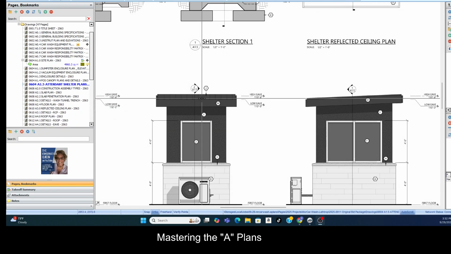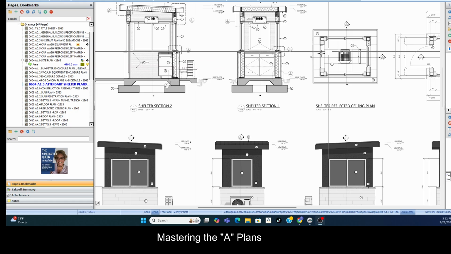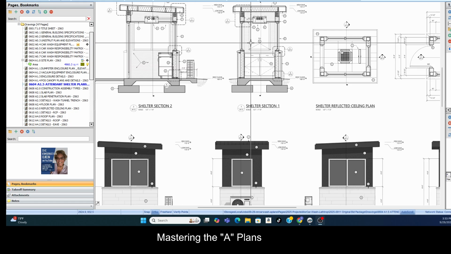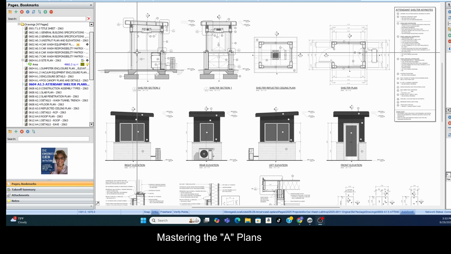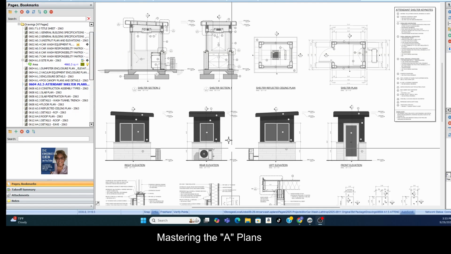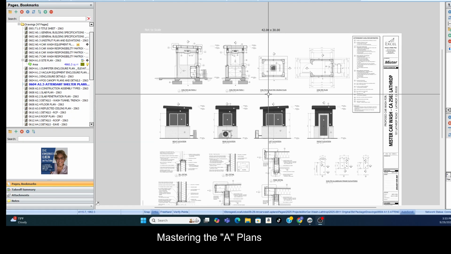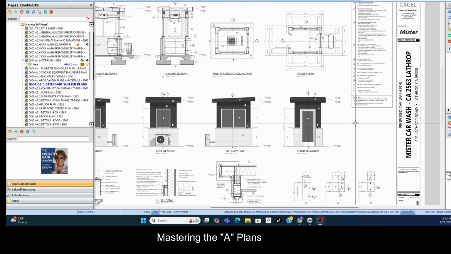And then this one, section 2, here. So instead of looking in one direction like in this view, this one we're pointed in the other direction. So pretty simple, where we're looking in that direction and we see those 2 windows. It's kind of crazy, but that's what it is.